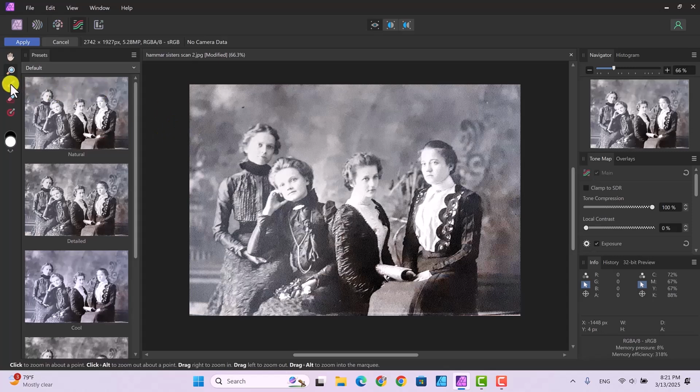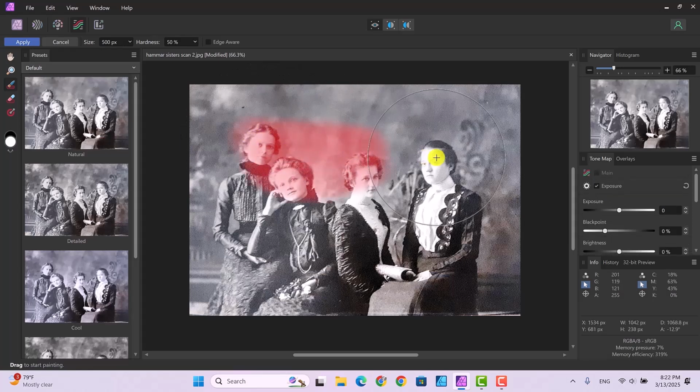Then we have what's called the overlay paint tool, and this is a tool we use if we want to paint a mask on our image. So if we do this, we can paint a mask on our image. If we want to get rid of it, we'll go to the overlay erase tool, which, you guessed it, erases what we already painted in. Probably the easiest way to do this would be to just get rid of the overlays that were created when we use these two tools. And you'll see that in a minute.